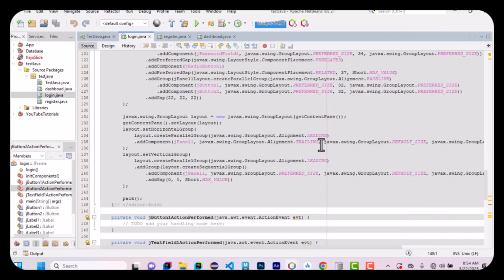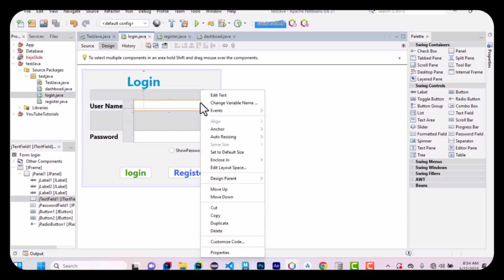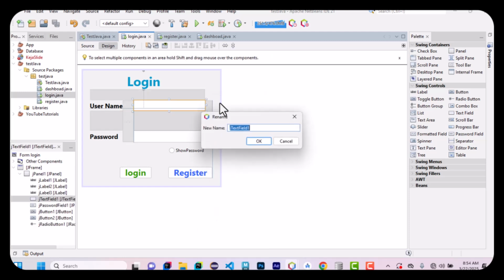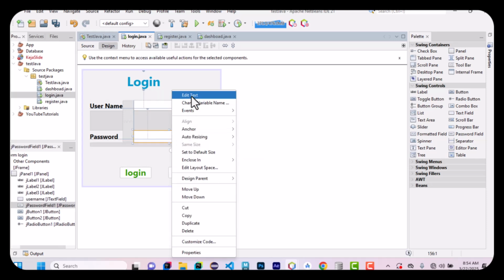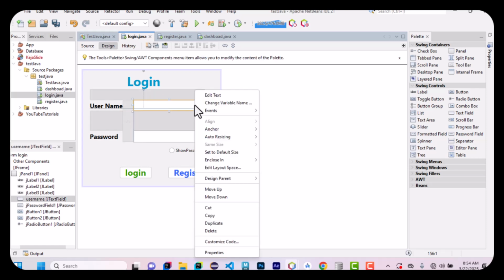Let's name this first of all. I'm just going to name this username, and I call it user. Is the variable already username?